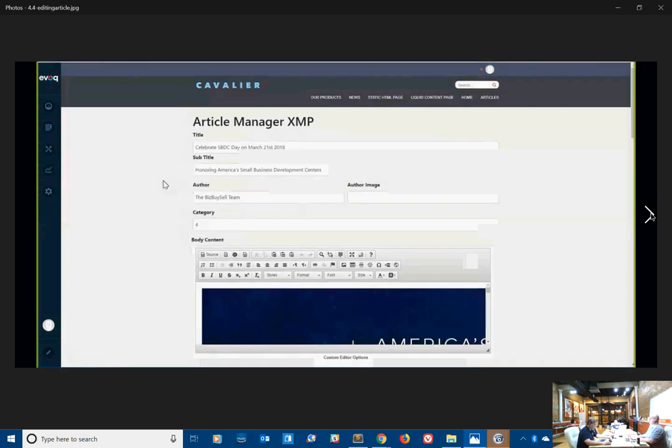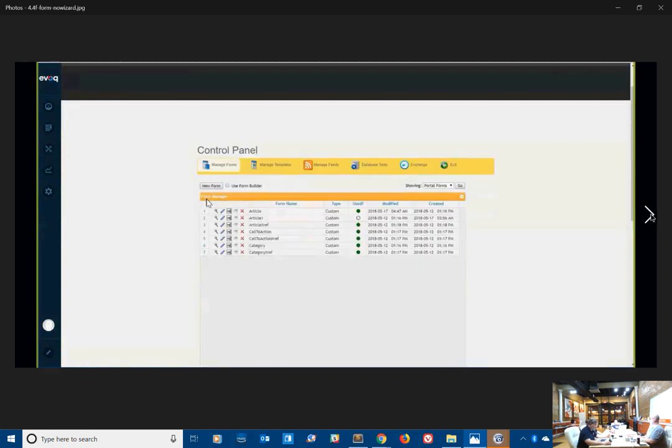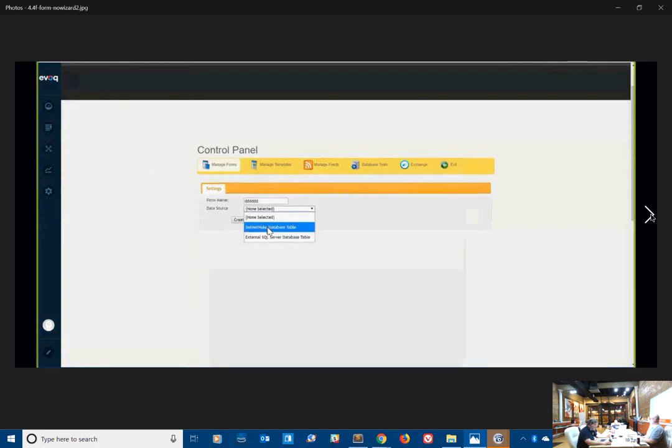So if I go to take a look at a few of these, we'll do a quick dive into these. If I look at an editor screen where I'm editing an article, the same type of thing that we talked about in content types is present inside of XMod Pro. It's just handled a little differently. There are two ways that you make forms inside of XMod Pro. One of them is that you use a form builder and form wizard.